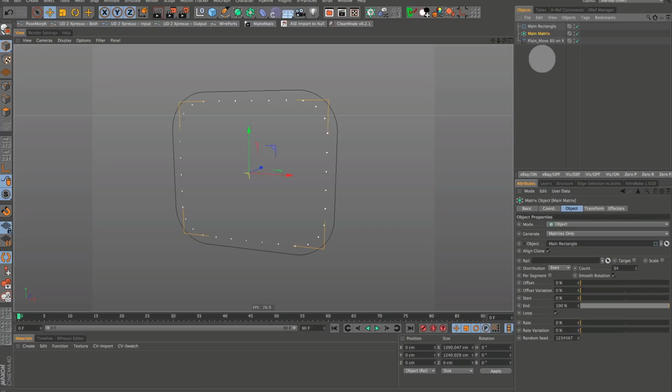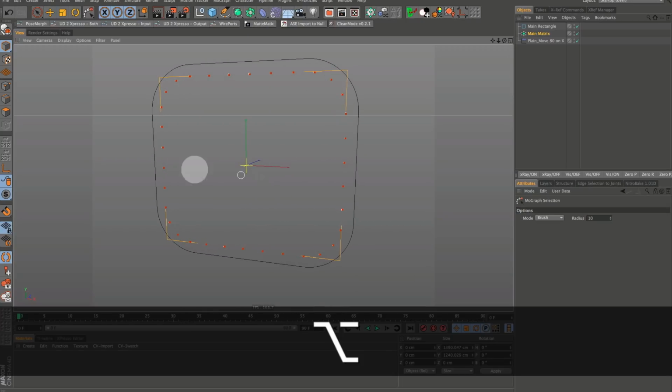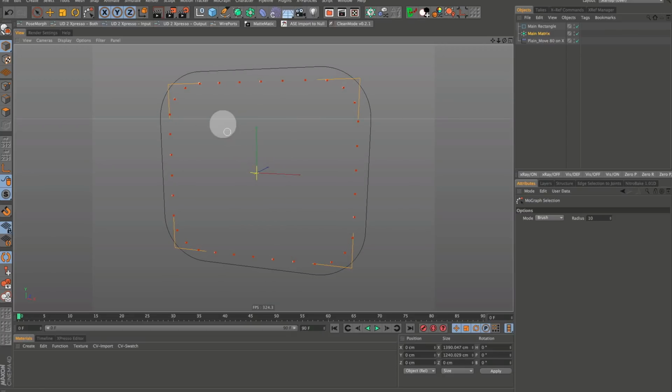Now, if you've not used a Mograph Selection, we're going to do that right now. And so with the matrix selected, come up to Mograph, and you see this Mograph Selection. And as soon as you grab that, you see that you've got a kind of a dual thing. You still see the matrix, but there's a little red square there now, all right? And what we want to do is select every other one of these, okay?